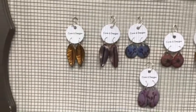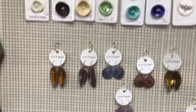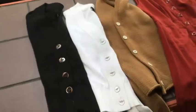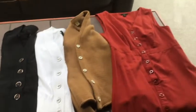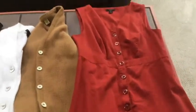On my website, which is on Etsy, you can find my earrings, my buttons, and a few of my ceramic cups. Here are some examples of clothing items that I have taken the buttons off that were on them and put on some of my buttons.